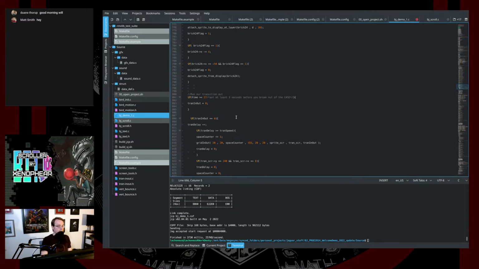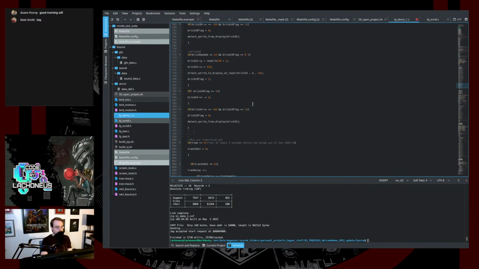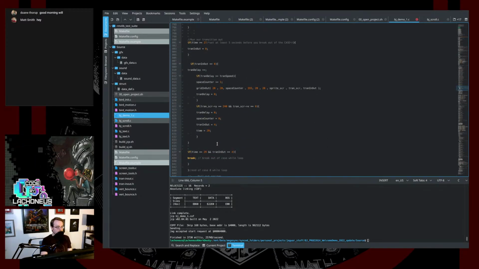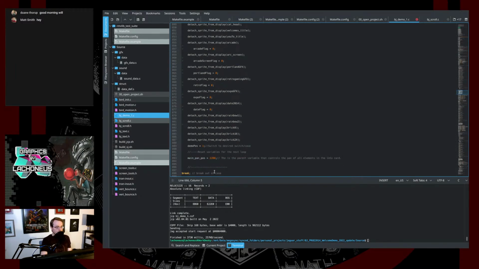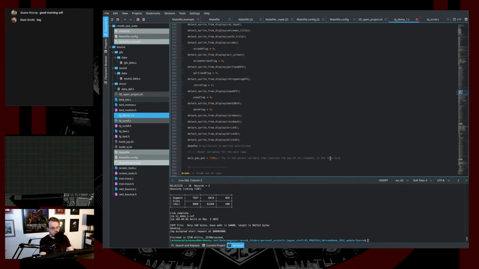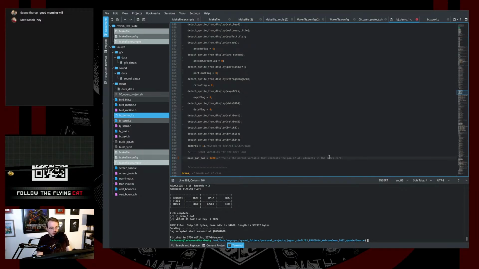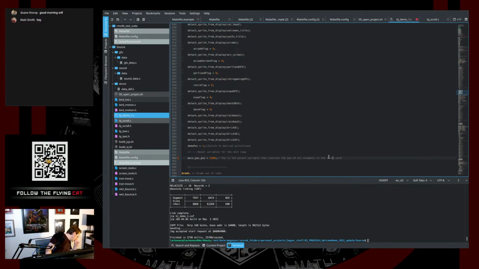Run our transition out. Where am I? Delay. There it is. Main pan position. This is the parent variable that controls the pan of all elements in the intro card. Okay.